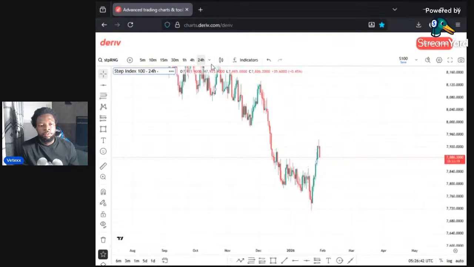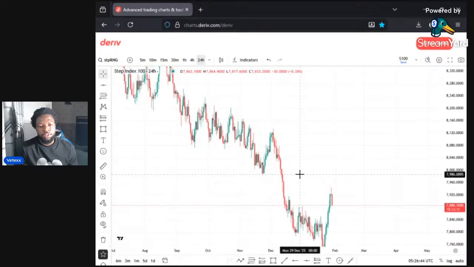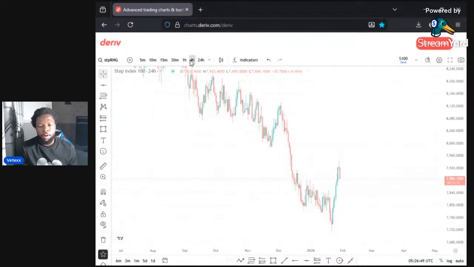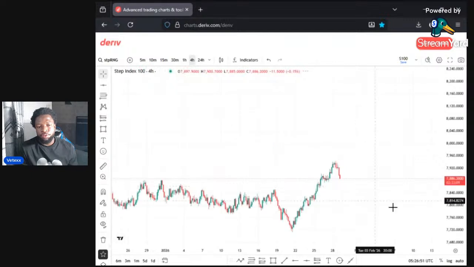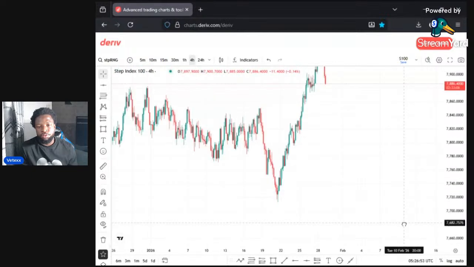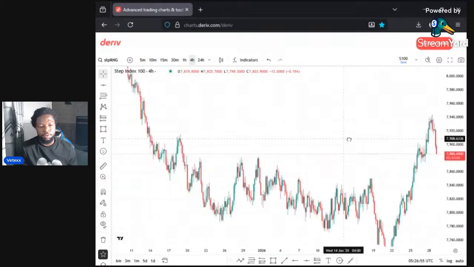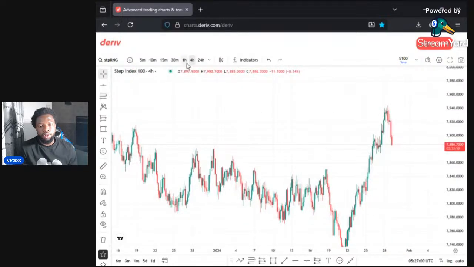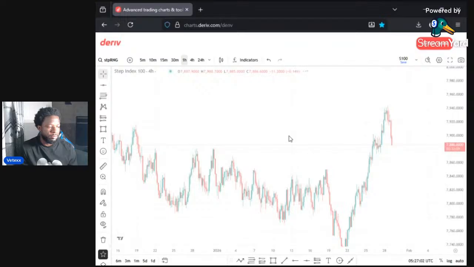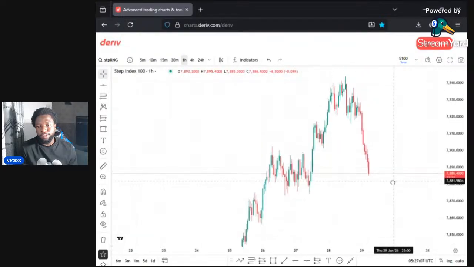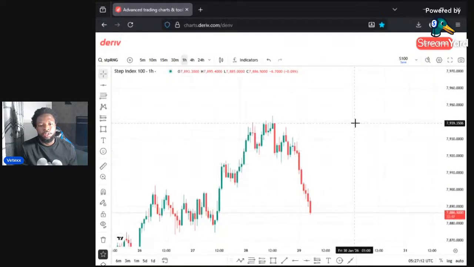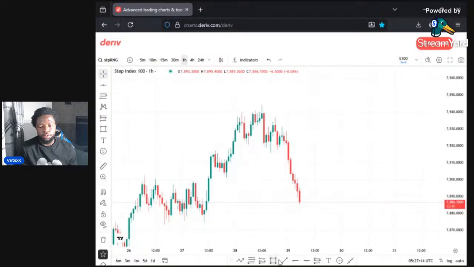Not quite long. On the 24-hour time frame, we don't have anything currently. Let's go to the 4-hour time frame and see what we have. On the 4-hour time frame still, we do not have anything. Nothing really. So let's go to the 1-hour time frame. The 1-hour time frame, can you spot anything? Okay, on the 1-hour time frame, I think we have something tangible.